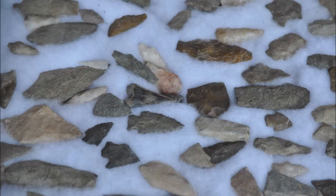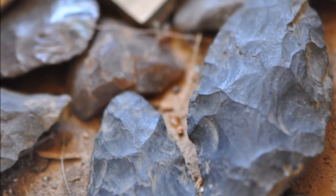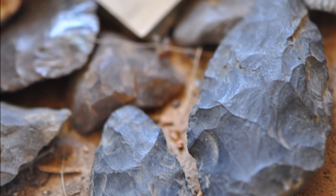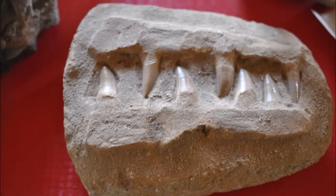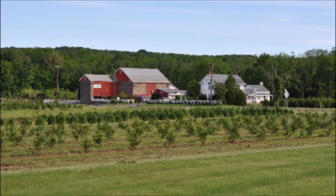We also have properties out west where you can go look for Indian artifacts, dinosaur bones and fossils. So give us a call at Highland Hill Farm for your recreational activities, besides just the great trees and shrubs that we do sell here in Fountainville, PA. We're located on Route 313 in Bucks County and you can call us at 215-651-8329.